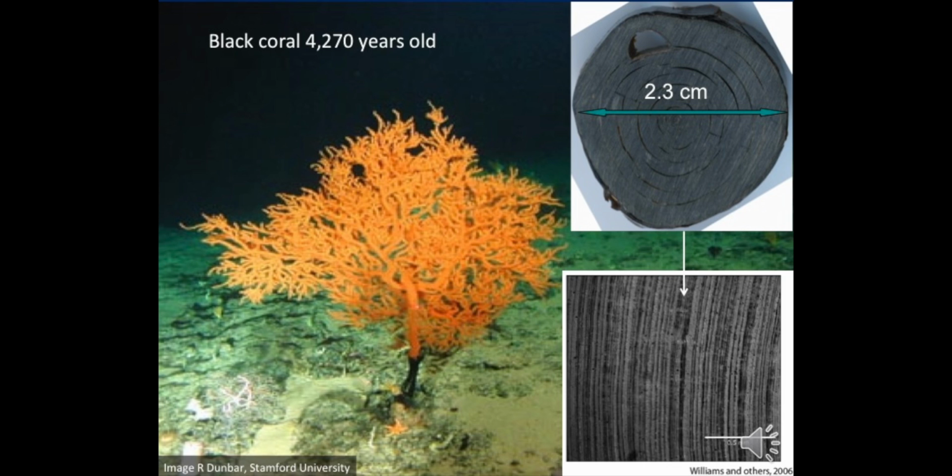The oldest coral measured was a black coral from Hawaii, which was estimated at 4,270 years old, and provided an archive of ocean conditions from long before human records. How these corals grew under past conditions, especially in terms of temperature and carbonate chemistry, will provide insight into how they will cope with projected future changes.